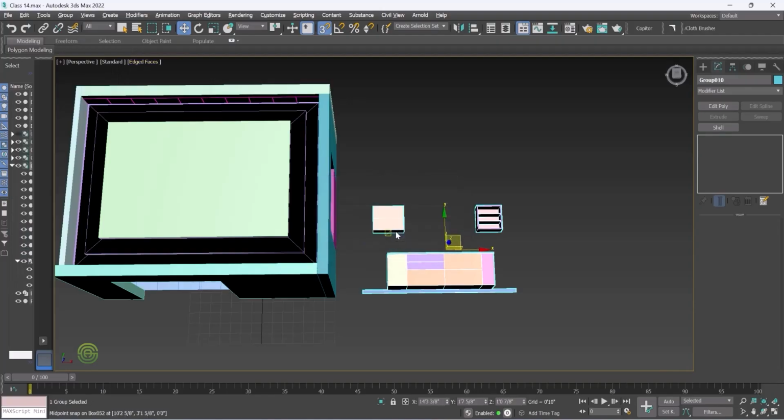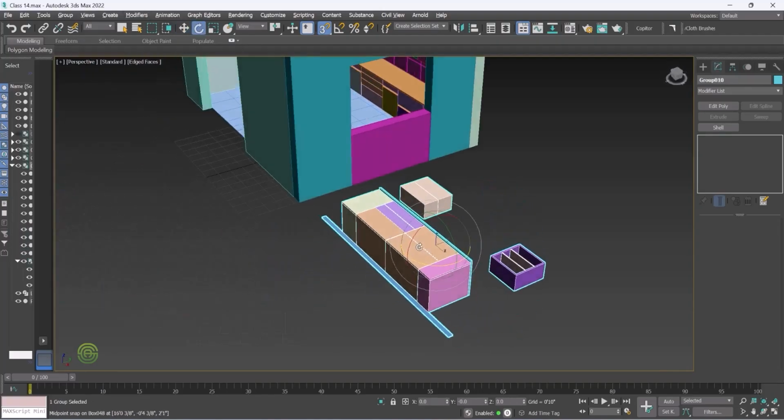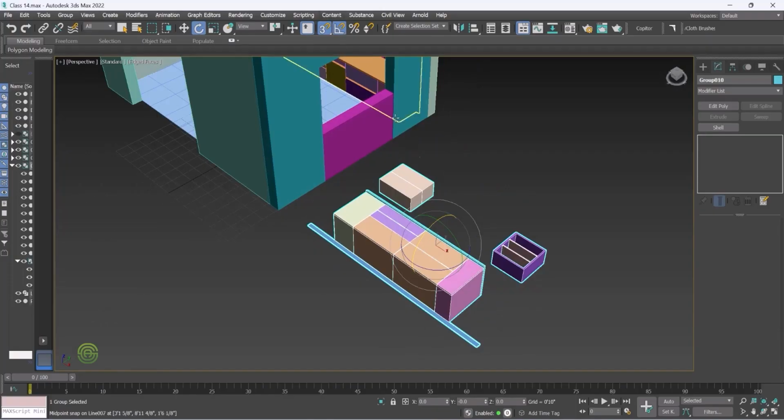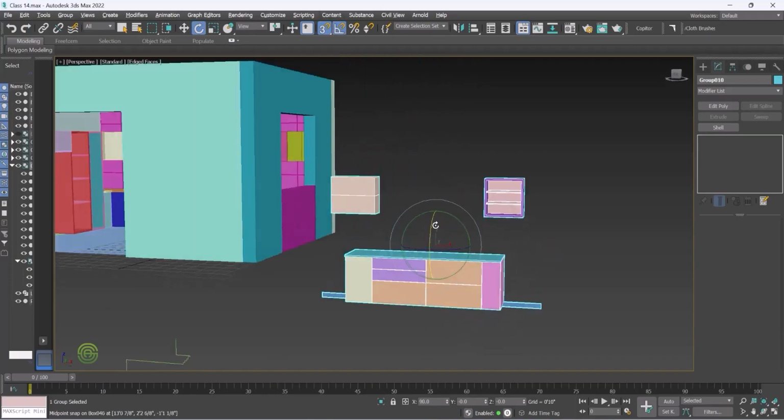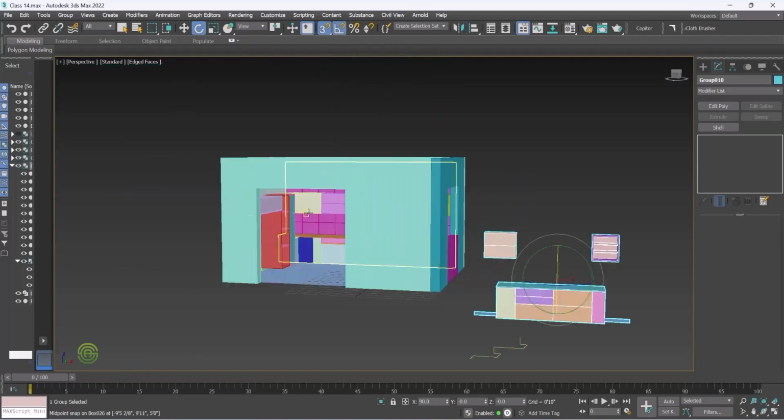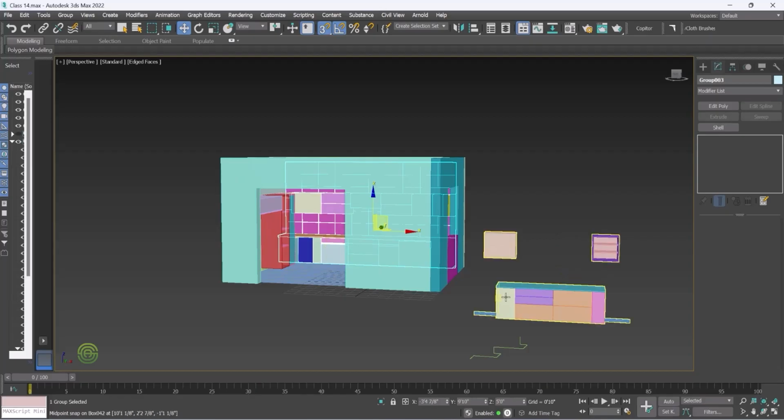Make it as a clip and rotate this. Just select this and select this.